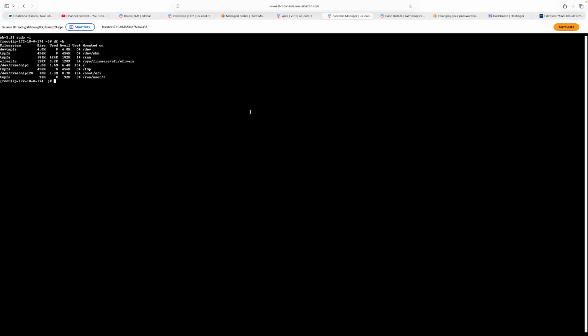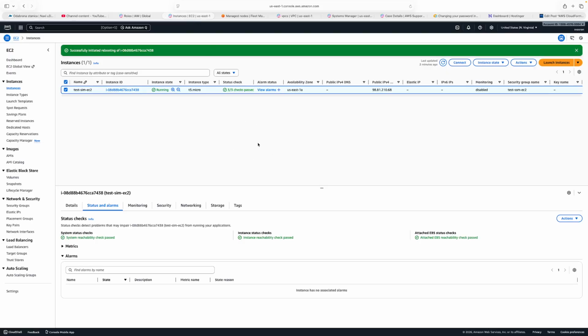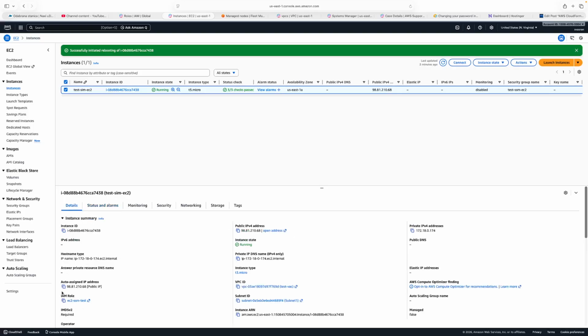So just to summarize one more time, for an EC2 instance to report into the SSM service, we need the SSM agent, that's by default installed on Amazon published AMIs, like Amazon Linux, and Windows AMIs too. We need internet access, so the instance needs to have internet access with proper VPC, subnet, route table, and internet gateway. And we need to have a proper instance profile, an IAM role attached to the instance, with permissions to access SSM.